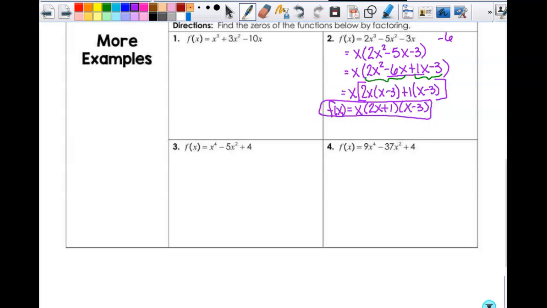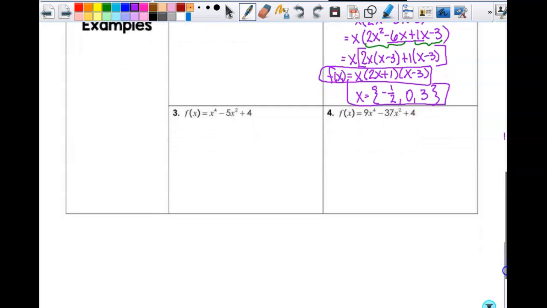Okay? Another thing you need to notice here in my work, you notice how my equal signs continued down here, right? It's okay that I didn't rewrite f of x on the left every single time. You can, but you don't need to. But you need to keep the fact that these are equal, and then at the end you can pop that back on. But don't just have random stuff everywhere. Now we give the zeros, right? And what's the smallest one? Negative 1/2, then 0, then 3. Everybody okay with that? Yes?